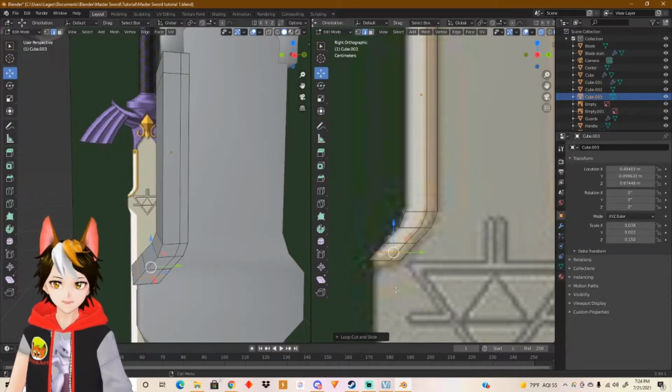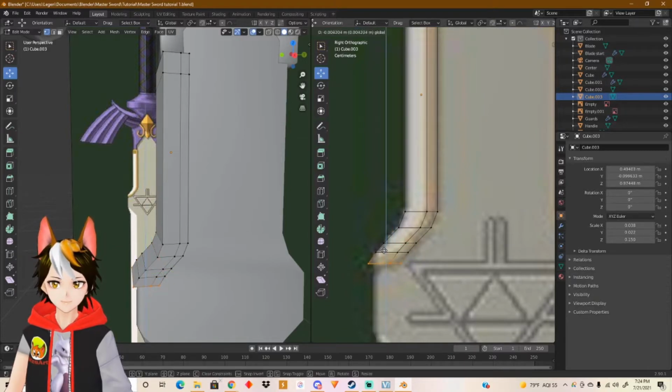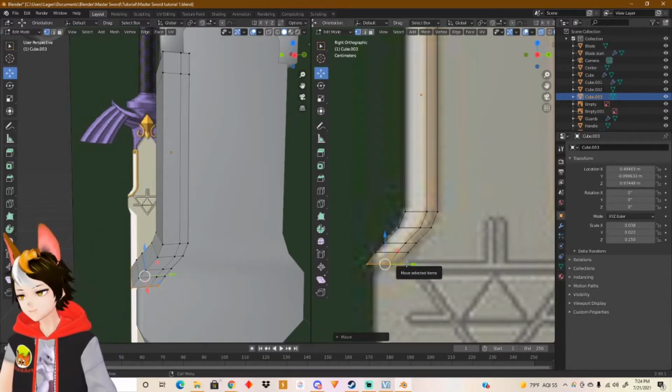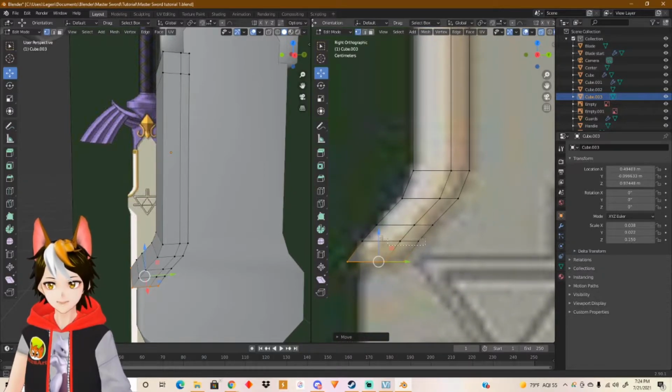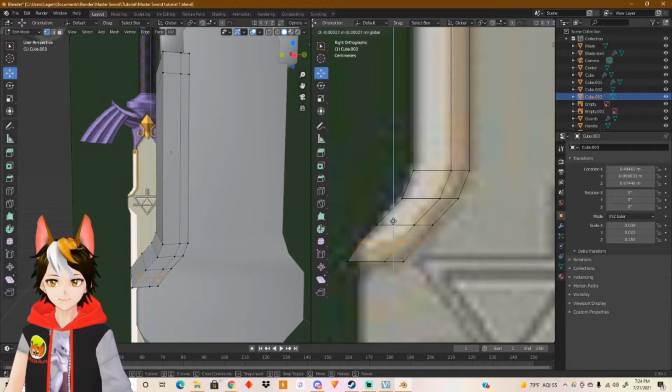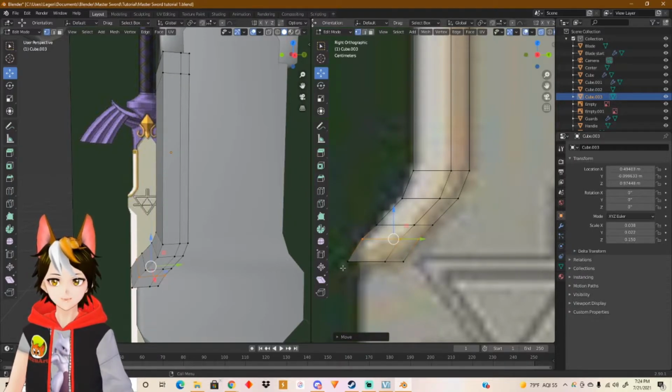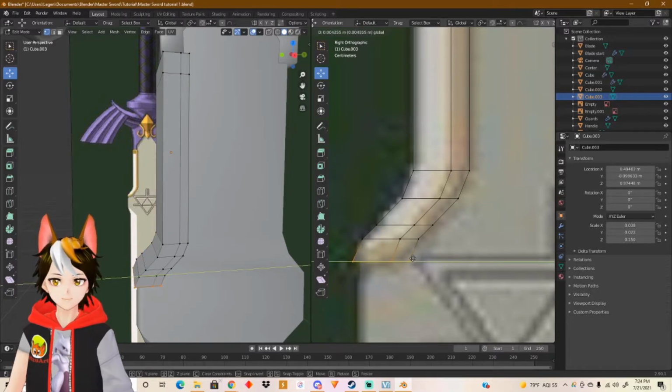Then we're gonna move the vertices, and then just put this as close as possible to that. Go right here, go right here. There we go.